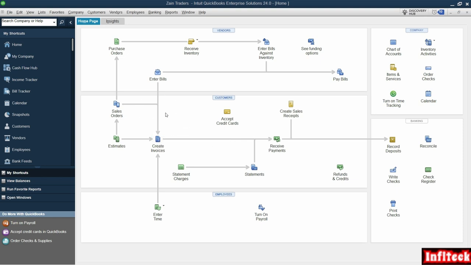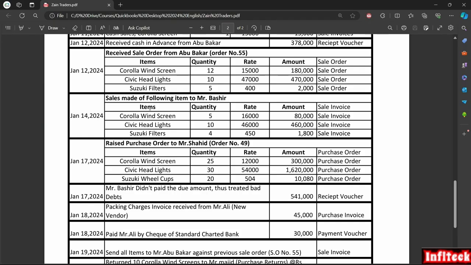If the customer has a fixed amount to be delivered every single week, they might not order from you. You just have an informal process where the customer just calls you for the items and you create the invoice. You're not following the sales order route. So in that case, you have to enter the sales invoices directly.